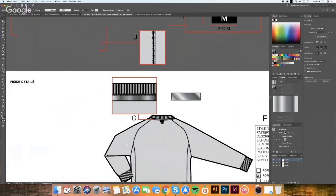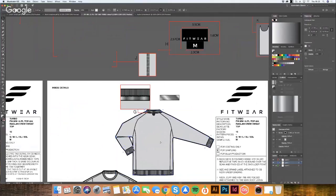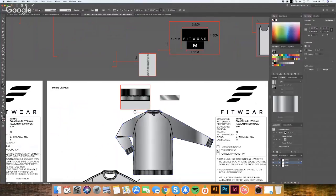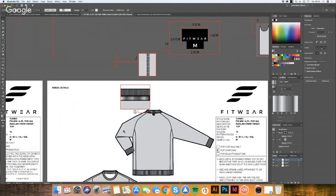And that's a very quick way of making something look reflective. And you can even do that if, let's say, you're doing a silk garment. You can always just insert the gradient tool just like that, and you can put it like that and it looks a bit more silky. There's a little tip for you. Anyway, so that is G.